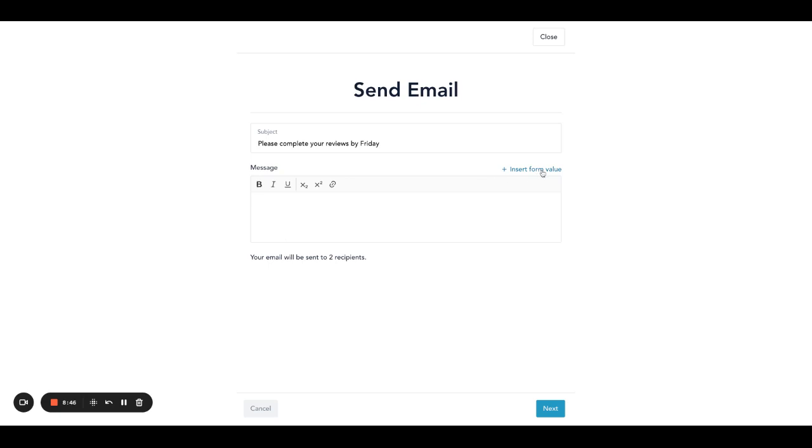And here you can add variables. So let's say you want to customize this email a little bit. You can enter the reviewer first name. Please complete your review. And you can also add the account URL. This is useful because that will be a link that will bring them directly to their Fourwaves account, and they will be able to see your event with a link to their reviews.